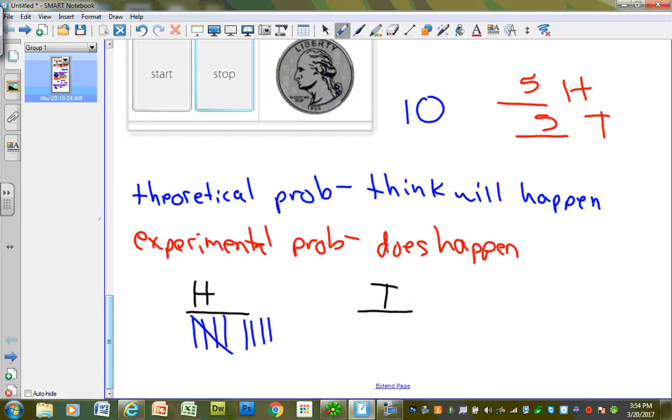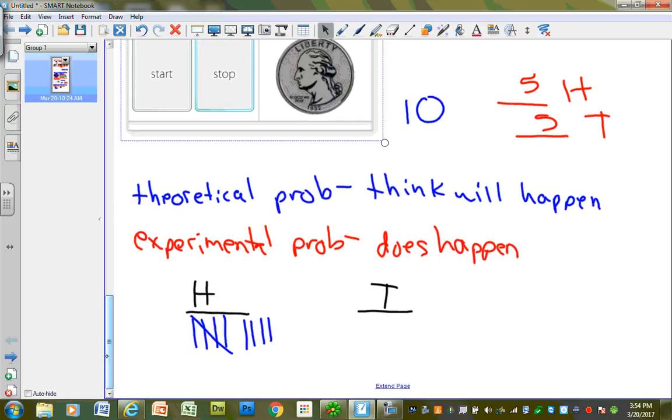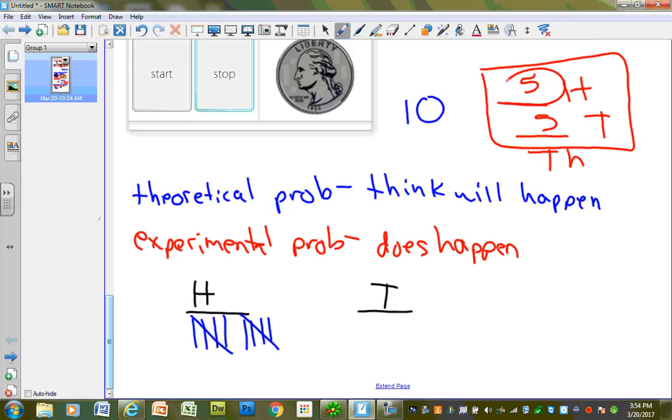You think I'm going to get all ten heads? I don't know let's try it one more. Ten, I did. I got all ten heads. So that's not at all that our experimental probability was way different than our theoretical. We're going to do three different activities in class. This is my theoretical, I thought I would get five heads, but when I experimented I actually got ten. So my experimental was greater than or bigger than or more than my theoretical. So that's what I want to ask, that's another secret question. Which was more, theoretical or experimental?